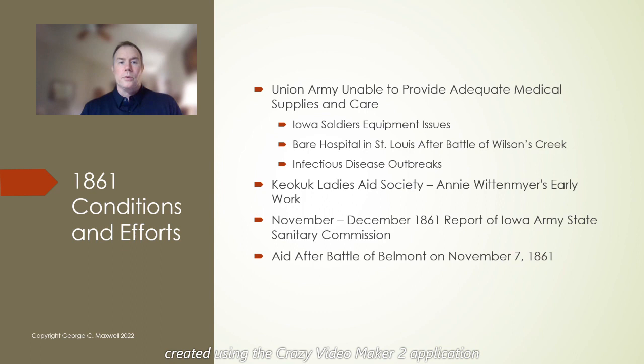So one of the first things that the Iowa Army State Sanitary Commission did once it was established in October was send two of its representatives, Jason Lindley and George Parker, to Missouri during the last half of October of 1861 and all of November of 1861, to visit each regiment and compile a report on what was needed and note deficiencies. And because Governor Kirkwood and others were concerned that when Iowa had organized some of these regiments, Iowa hadn't exactly provided either the right kind of firearm or other kinds of supplies, they also wanted them to check for that, to see what additional supplies might need to be gathered and provided.